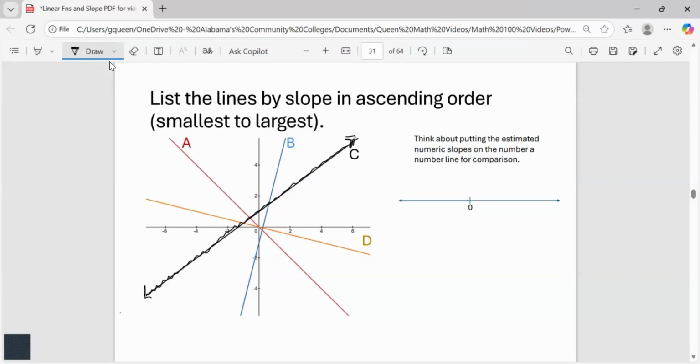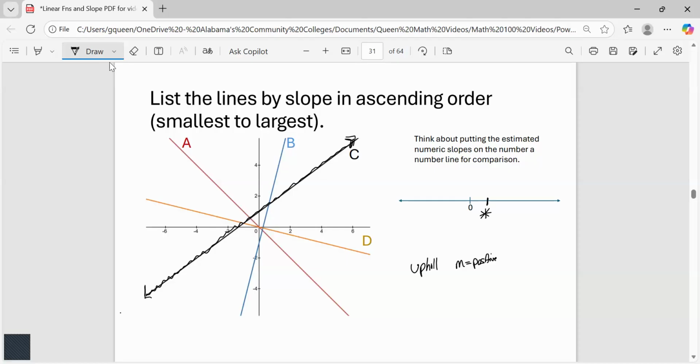Is this tilted horizontal or vertical? It is a tilted line, we know that. Is this uphill tilted or downhill tilted? It's uphill. What does that mean about the slope? If it's uphill, then my slope is a positive number. So the slope for line C will be a positive number. I don't know exactly what number it is, I just know it's positive. So if I were to put the slope for line C on the number line, I'm going to put it somewhere on the right side of 0, because it's a positive number. Does that make sense?